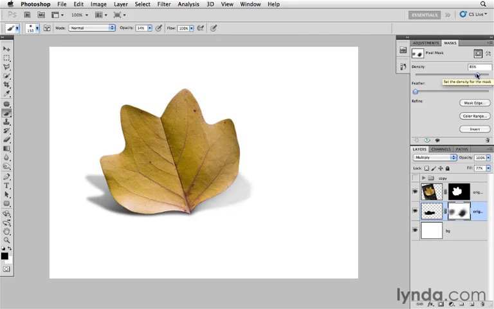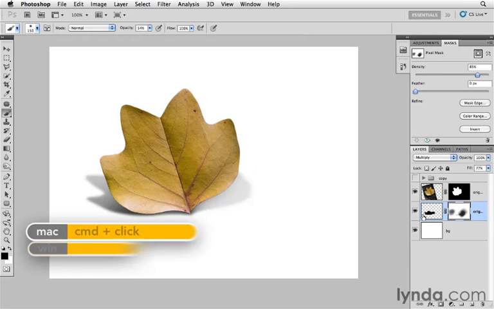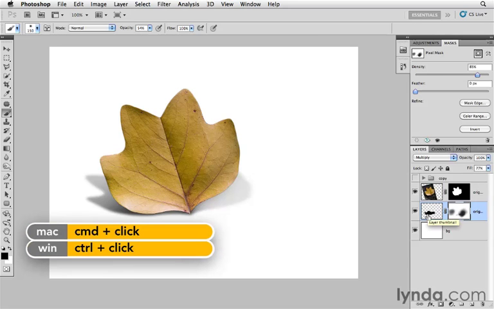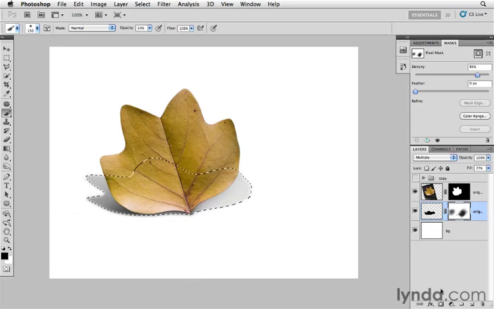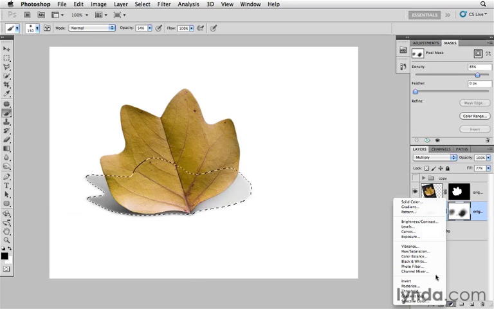Well, the next thing I want to do with my shadow is I want to add a bit of color to this. Well, in order to do that, what I want to do is just add color to the exact shape of the shadow. So check this out. Here's what we'll do. Hold down Command or Control and then click on the layer thumbnail for the shadow. Next, go ahead and click on your adjustment layer icon and then choose one of your different types of adjustments which allow you to control color. Just for an example here, let's try color balance.